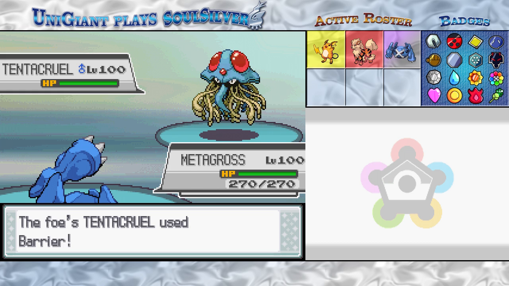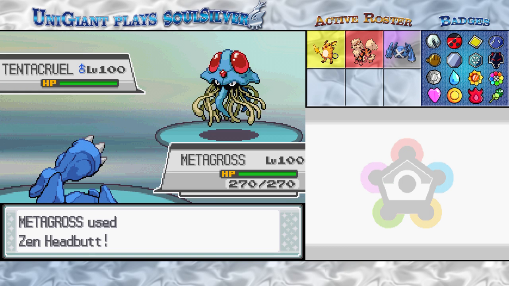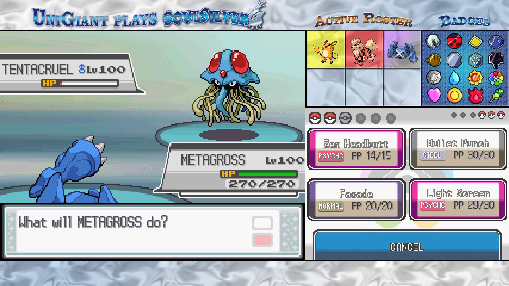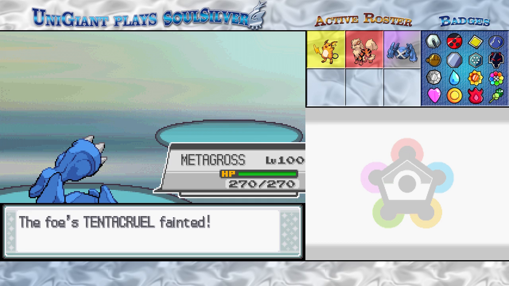Yay, we both raised our respective defenses. This is going to be an extremely boring fight. Yay! But Zen Headbutt, physical psychic move. Really nice to use. I'm thinking that was a crit. Definitely a crit. Not a crit? That was through a barrier, too. Holy crap, Metagross, how fast are you? But Bullet Punch, priority steel type move. I'm hoping that'll knock it out because of STAB. Really nice to have a strong priority move.